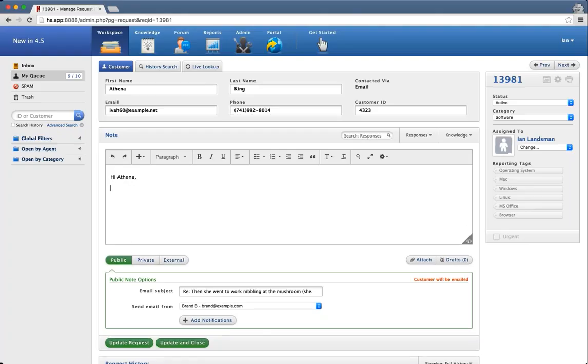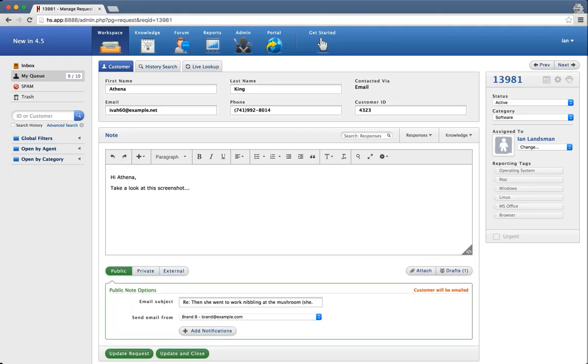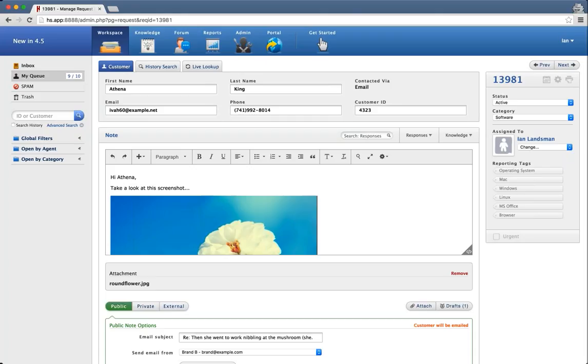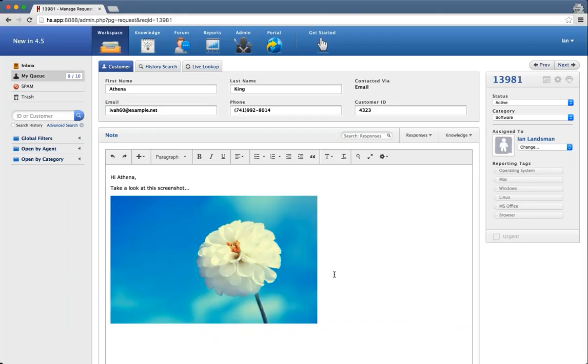But now we can put the image right in. We can actually just drag and drop. So I'm going onto my desktop here and I can drop a file, which is also new. And so we can just drag and drop images right inline.